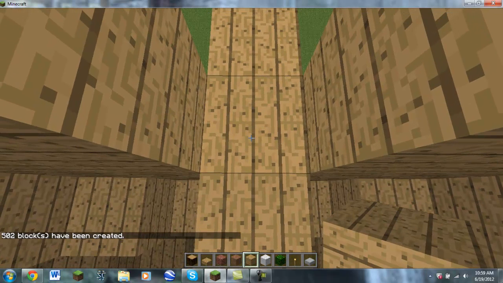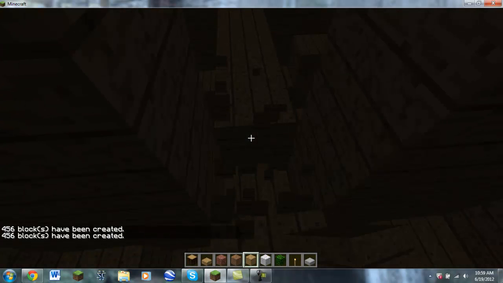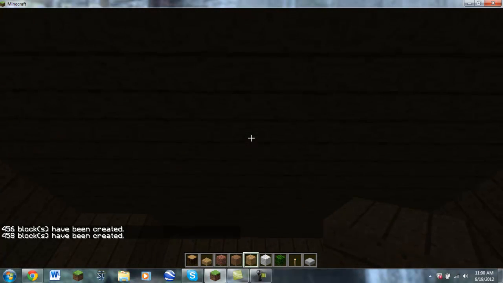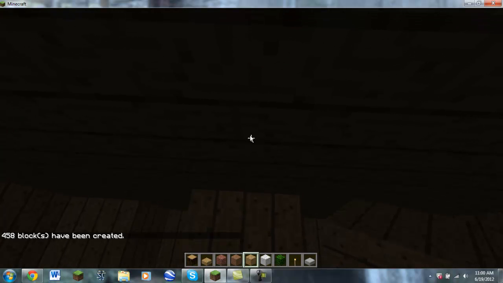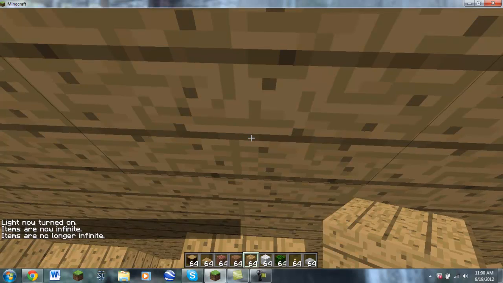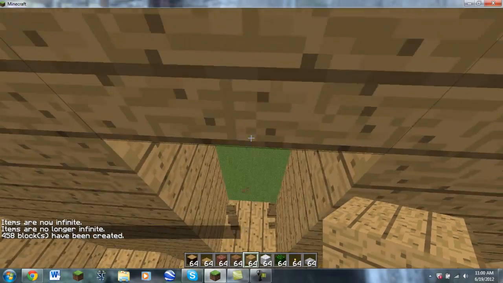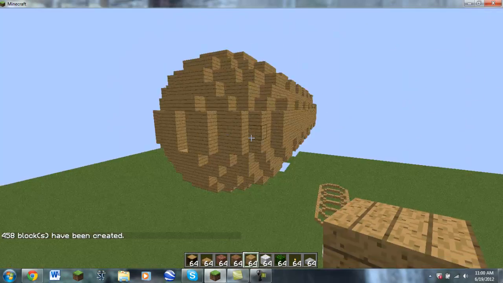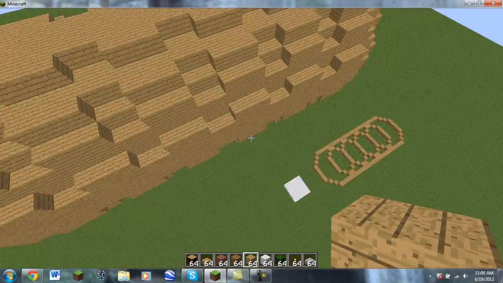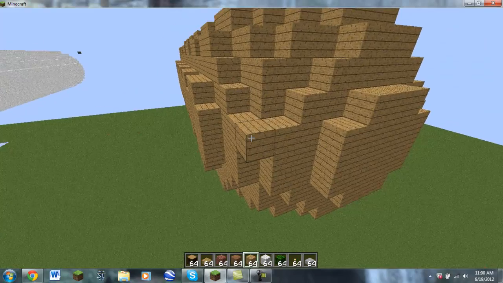Now if I do it again, and again, and one more time, let's do it one more time actually. You know what, I'm gonna do light so we can see. Okay, alright, so now we've got an elongated sphere. Now this is far from done, as you can see. It's very glitchy, not well done at all.